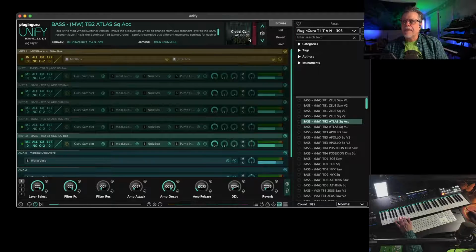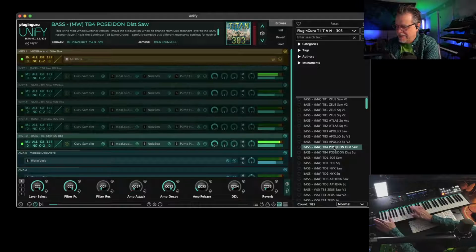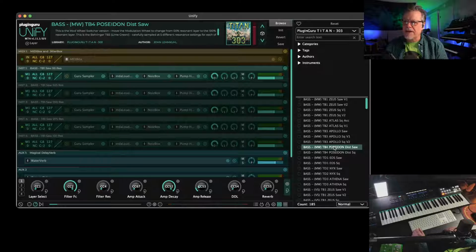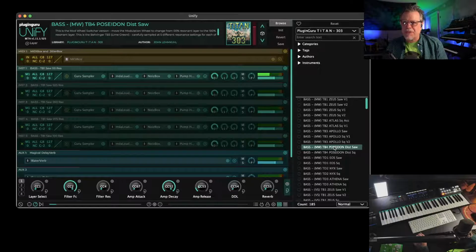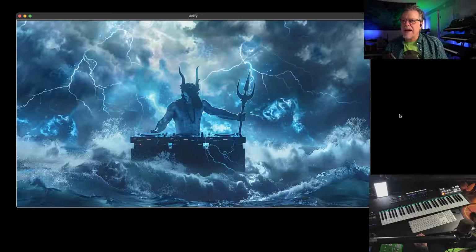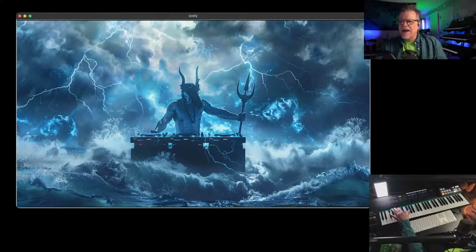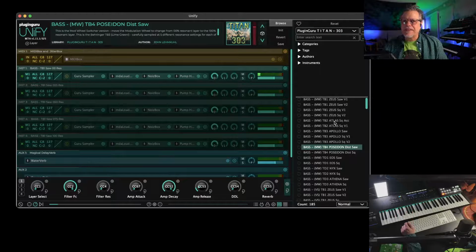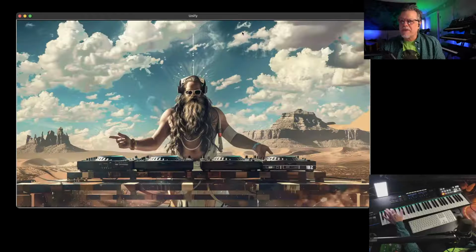So this is Atlas again. There's all these, as you can see, I gotta have fun with this, right? I mean, if you're sampling 1,100 samples of different synth basses, you need to have some fun. So I used AI artwork to give these basses names of Greek gods, and then put these different gods into unique environments for where they would be doing their DJ sets.